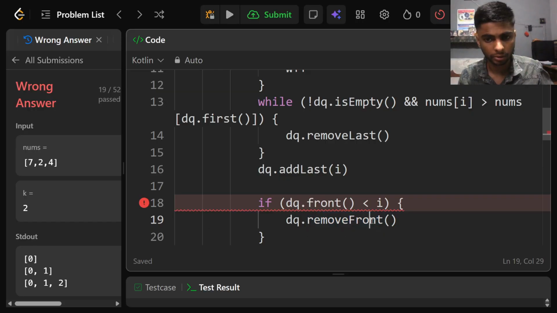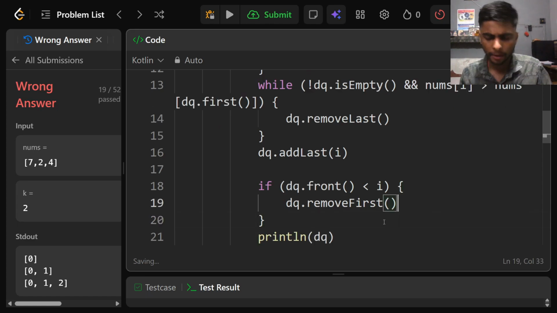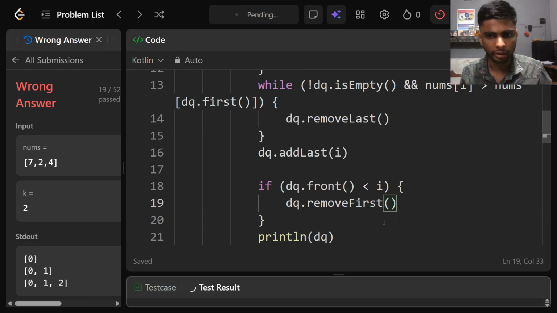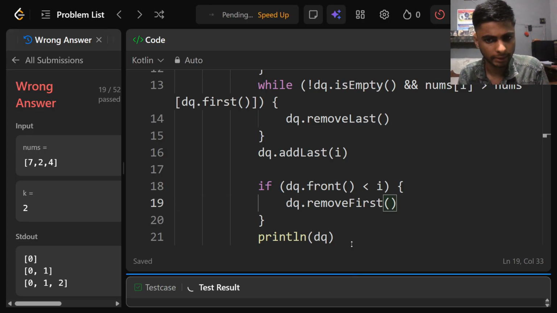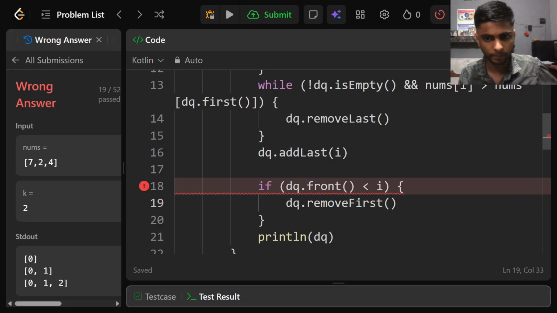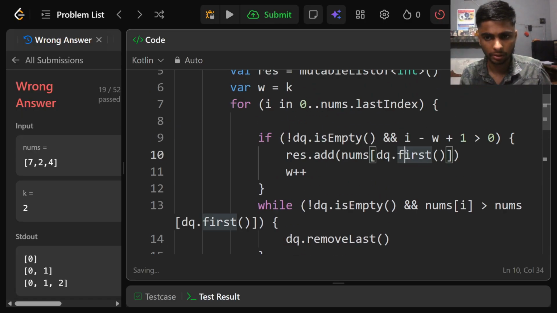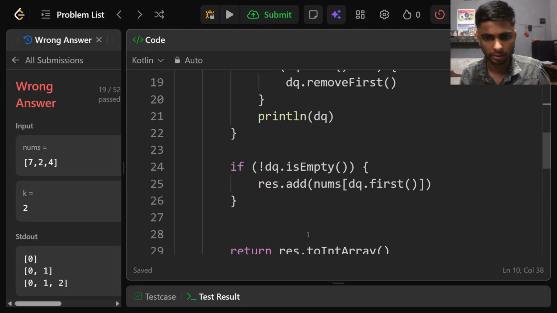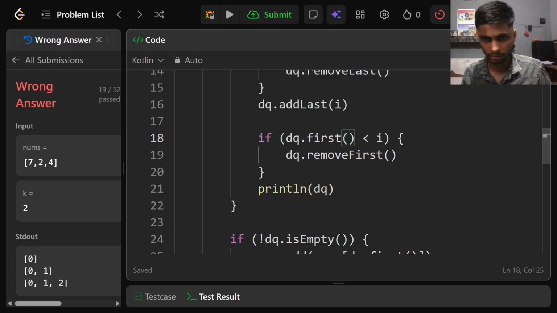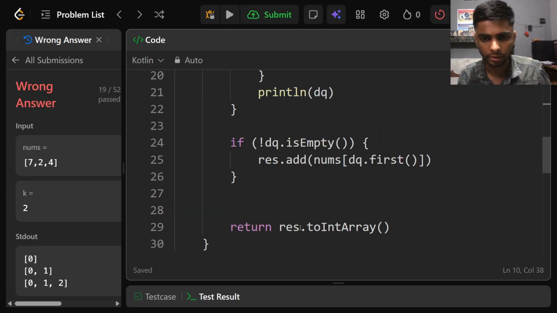Remove first. How do I know that the first element is first? Remove first. What am I doing? First.